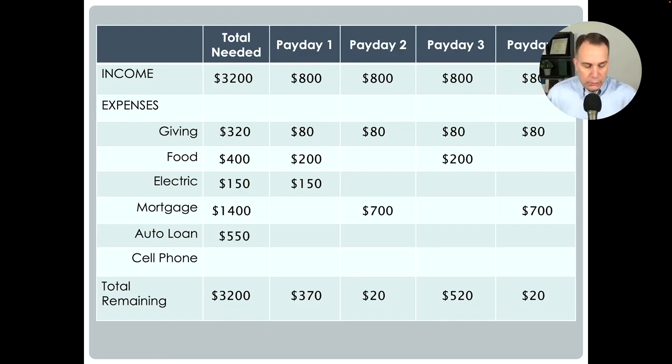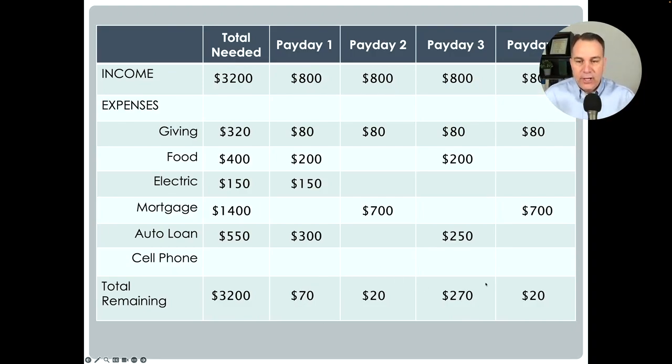Okay, their auto loan. Let's say their auto loan is maybe due the 25th of the month. They're going to allocate $300 from paycheck 1. They're just going to leave it in the checking account. And then $250 from paycheck 3, again, just leave it in the checking account. And then they're going to pay the bill either by making the payment online, setting up bill pay, writing a check, or debit card. Again, the balances come down.